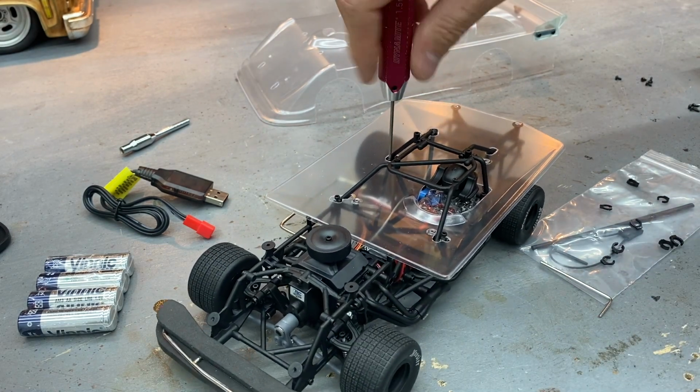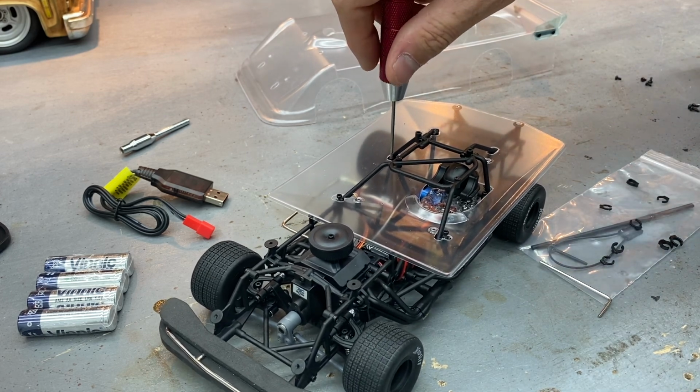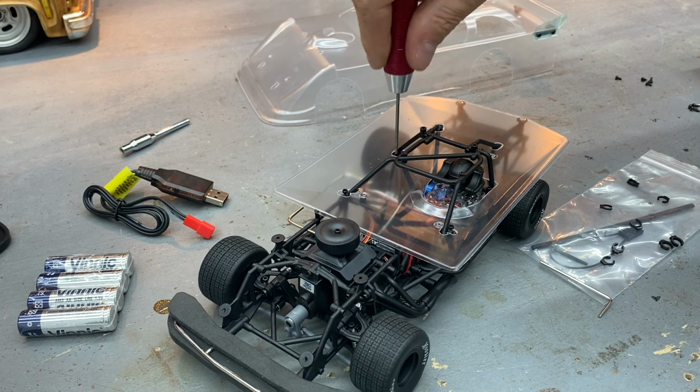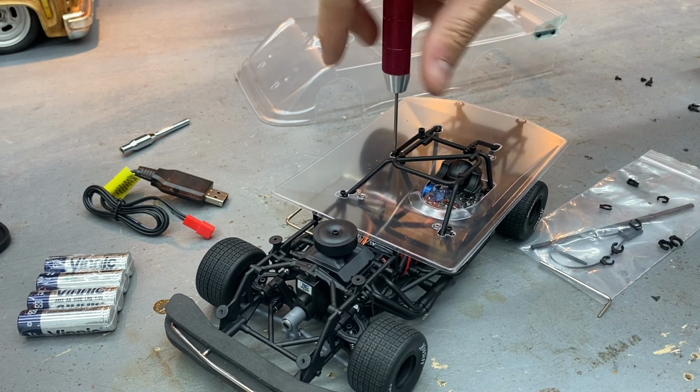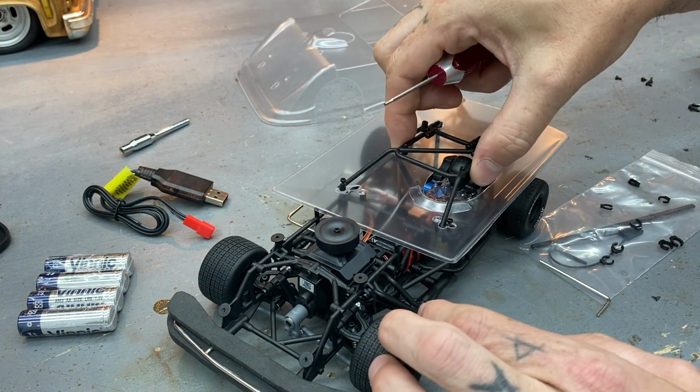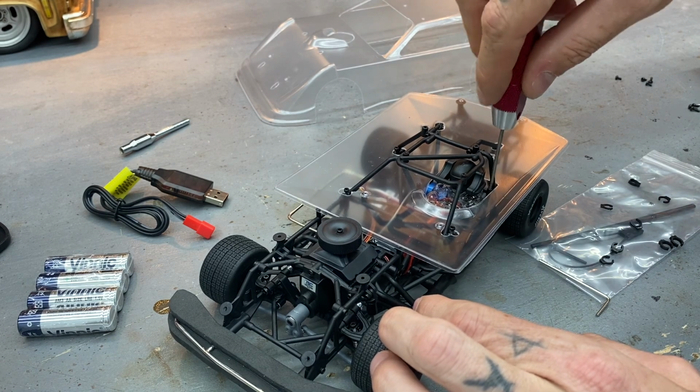That's what kills me. Like, we all want this scale stuff in 1/10. And then this little thing, I've never even seen these till recently. 1/18 scale, and it is just so realistic. Why can't we do these in 1/10? All right, we got, oh, there's one more right here. Obviously.